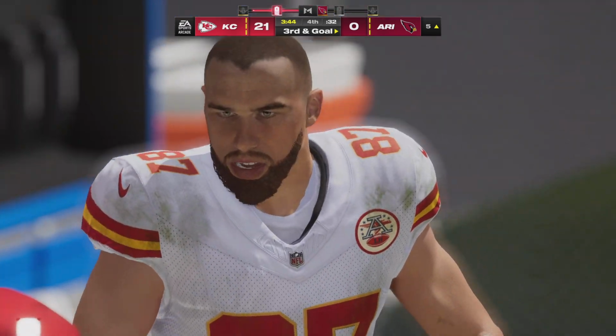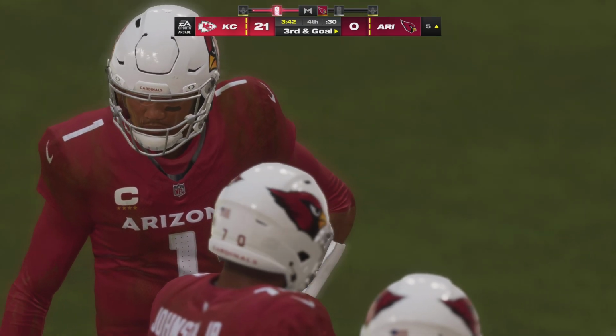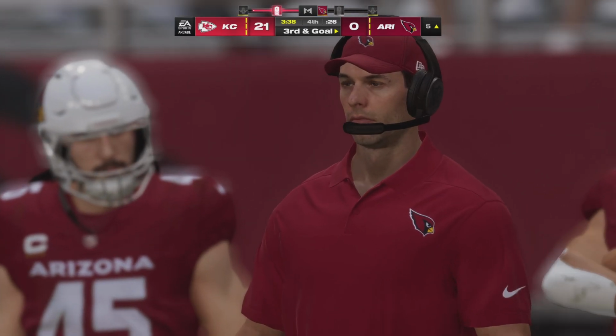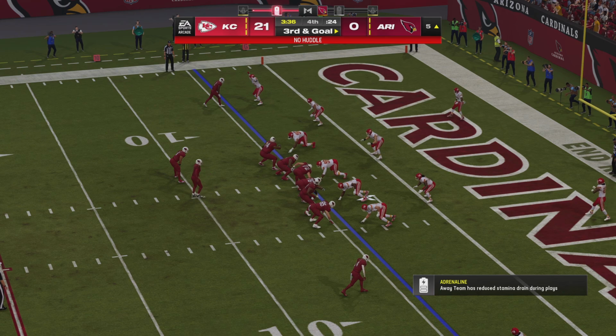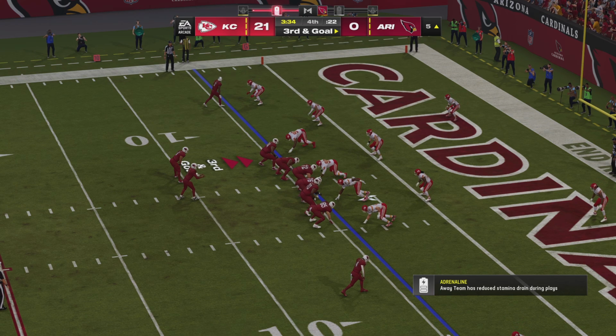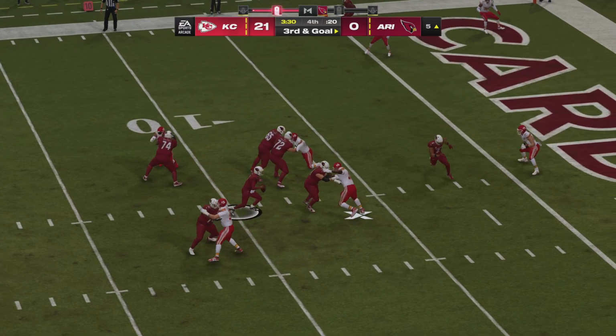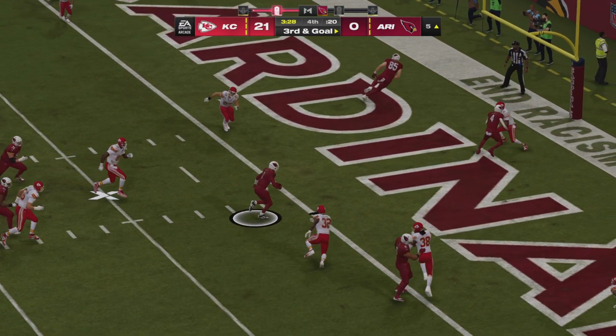Yeah, they've been aggressive from the first snap, and they've controlled this ball game. But right now, if you're on the other side of the ball, you've got to match that aggressiveness. No points so far in this game. Moving the football, got to be that way to go against them and try and get some points on the board. And I'm curious, on the defensive side, if they stay aggressive.